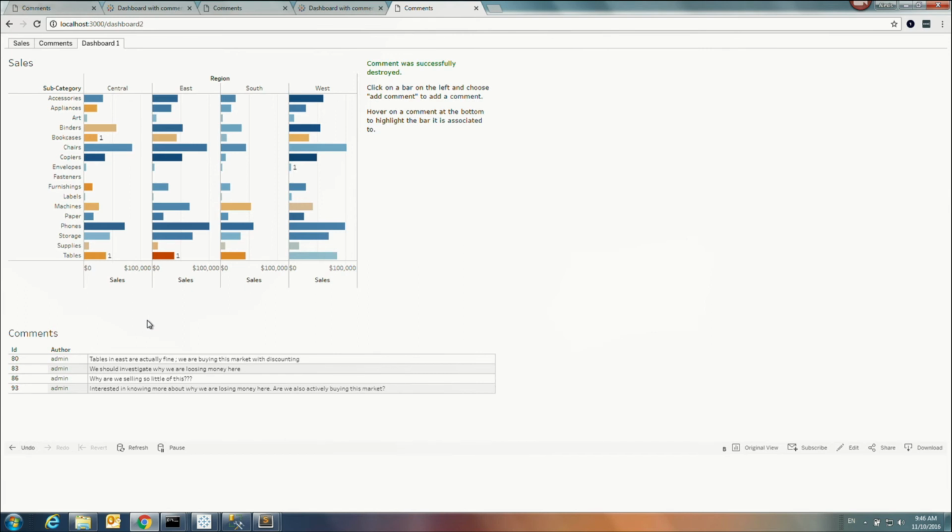Okay. Yes, good question. So here, we're not doing any verification on the destroy method in Ruby on Rails. Would it all be in the app? Or not in Tableau? So Tableau will pass the current user, and in that destroy method, you might want to check that the comment you're about to destroy belongs to the current user, right? If not, do nothing. Yes, that would be in the web application.